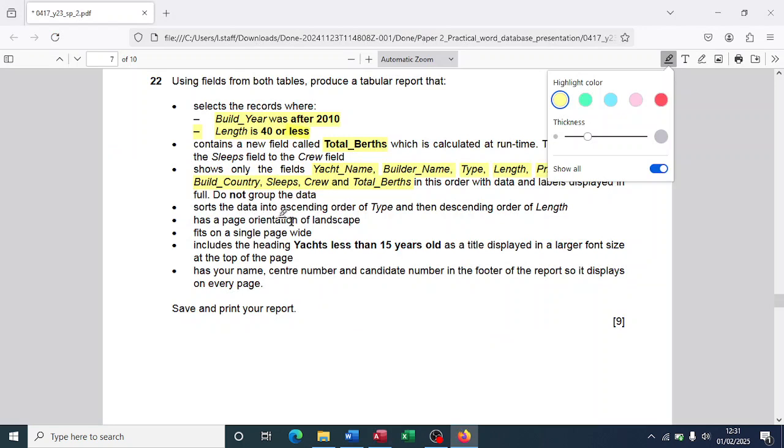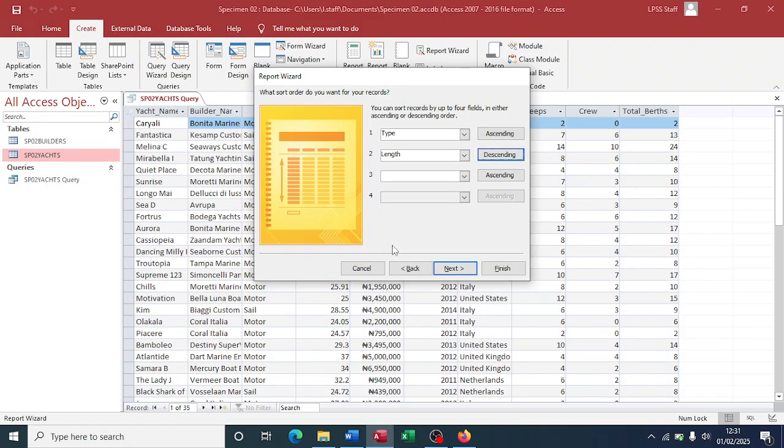It has a page orientation of landscape, fits on a single page wide, includes the heading yachts less than 15 years old.